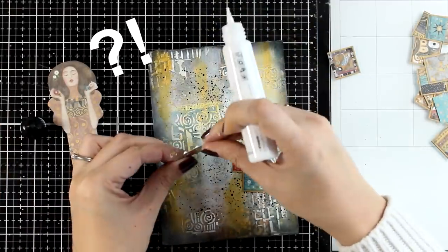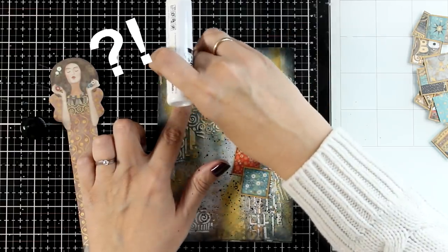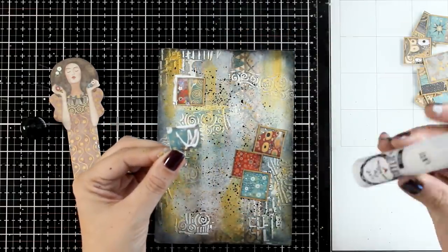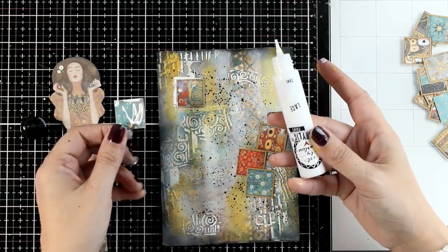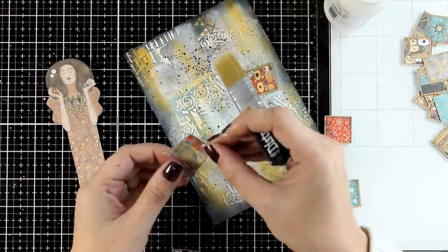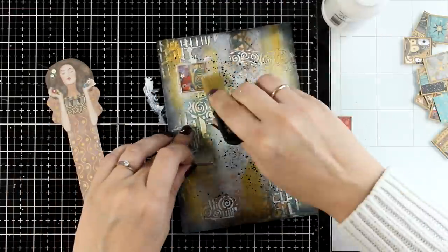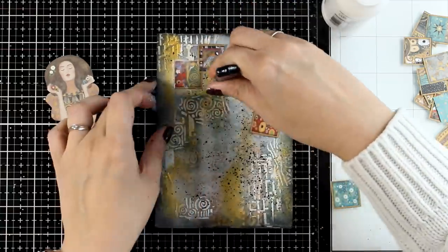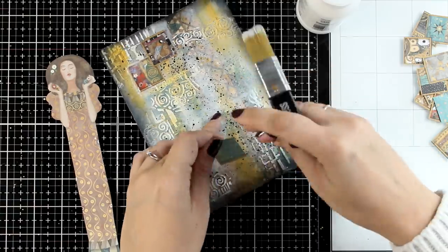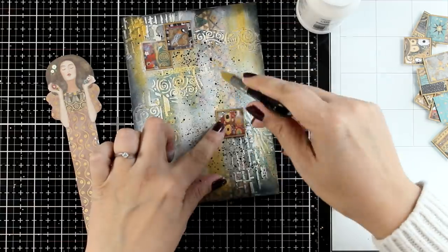Here I didn't realize why my glue had become so thick and was oozing out — I was trying to glue everything down and was making a mess. Then I realized this was not my glue; it was white acrylic paint. I was able to clean everything up with a baby wipe and got back to it using matte medium this time. Things like that happen to me all the time — the process in my videos looks perfect, but it's not, trust me. I am as human as everybody else, and video editing is my best friend.